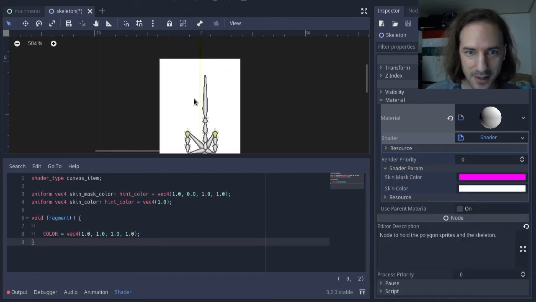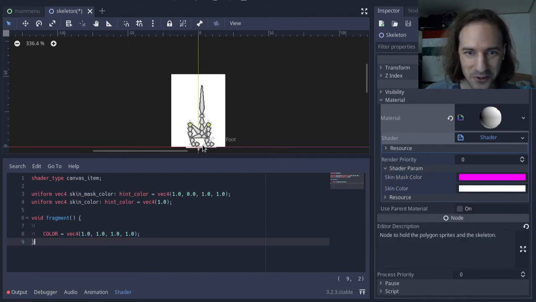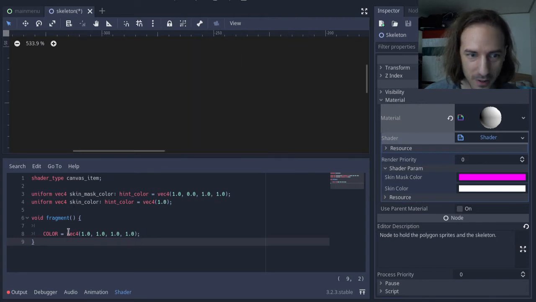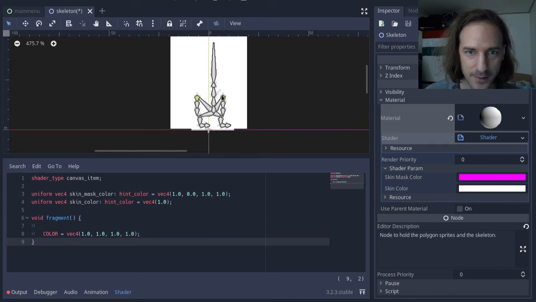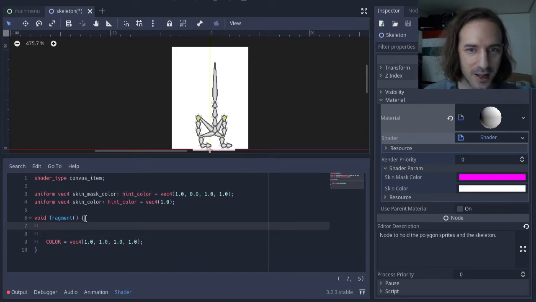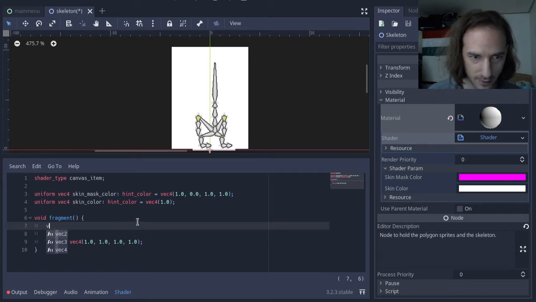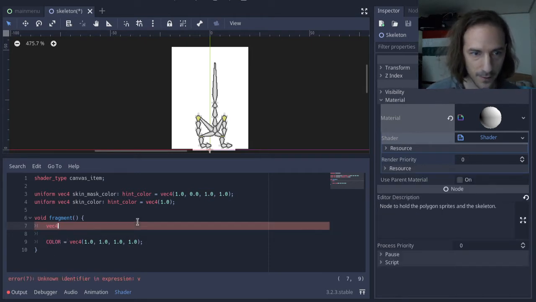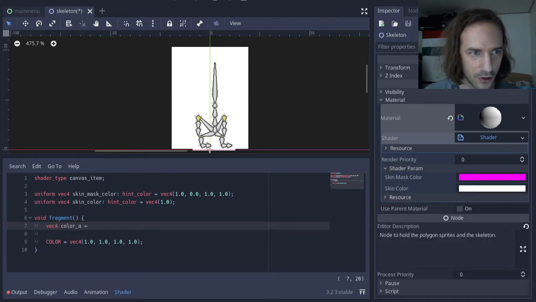Now you can see that everything turned white because I switched the output color to white. So now all our sprite is white. But we don't want that. We want to actually handle the colors that are in here. So I could define a 4-dimensional vector called color_A, and I will just get it from the texture.